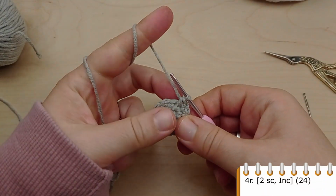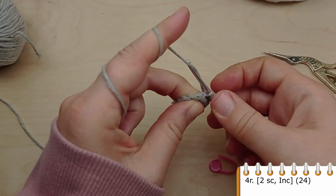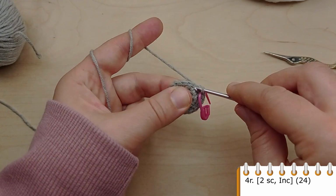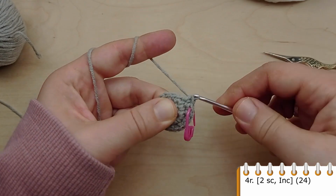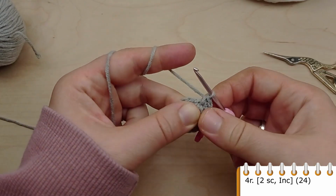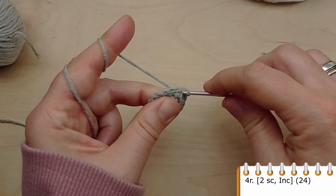For round 4, crochet single crochet in the first 2 stitches, then make an increase. Repeat 2 single crochet, then make an increase. Repeat till the end of the round until you have 24 stitches.